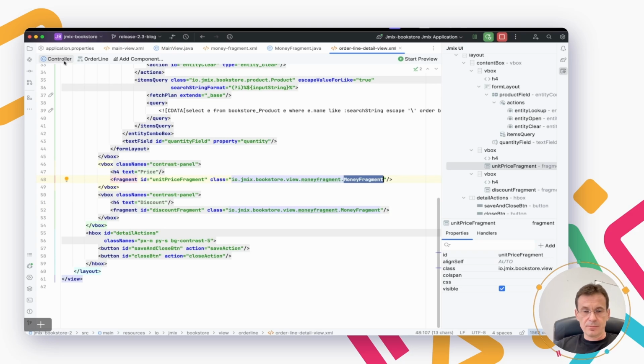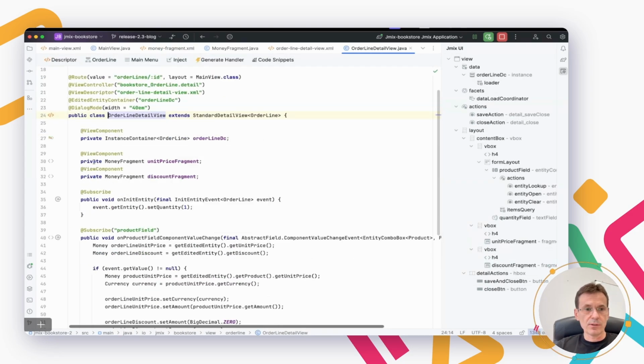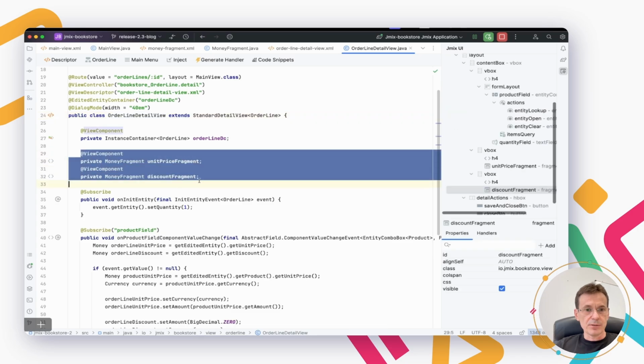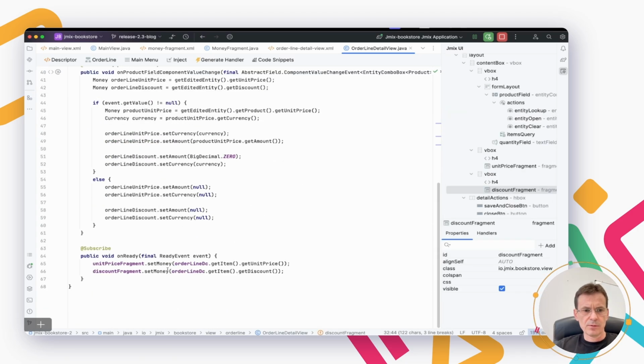And the last piece of the puzzle, in the host view controller, I injected both fragments as components. And in the onReady handler method of the view, I set the money instance to these fragments. So in this example, the fragment doesn't load any data itself. Instead, it receives entities programmatically from the host view.